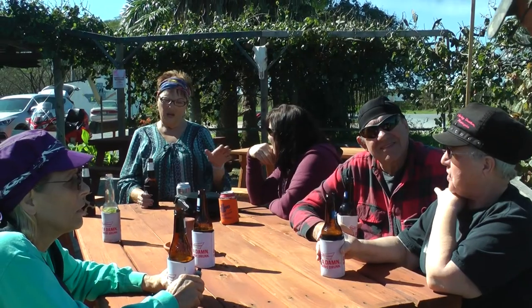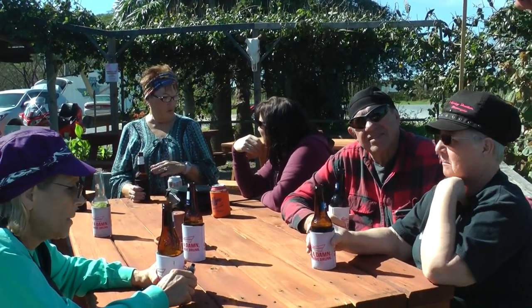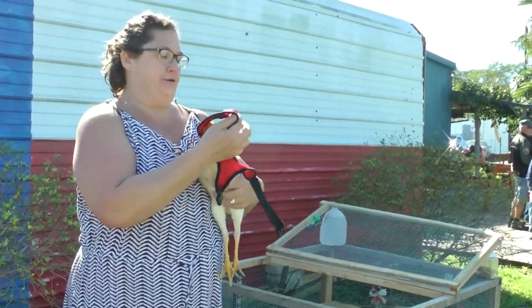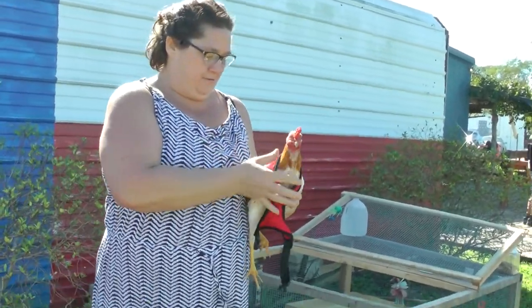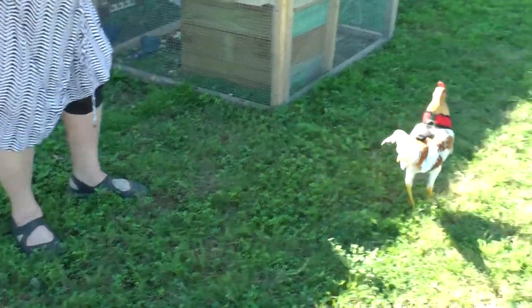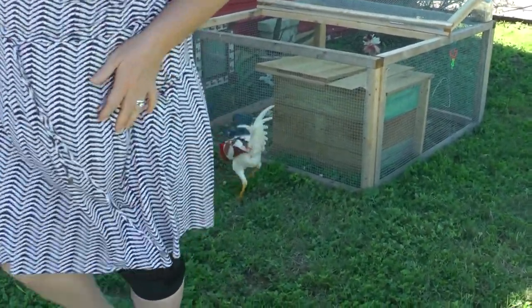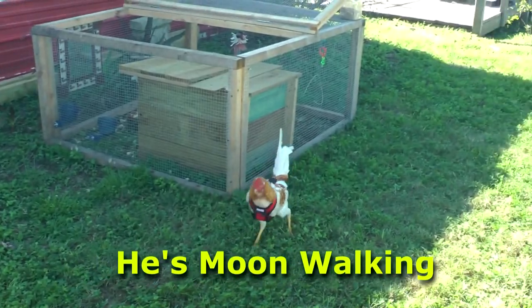But it was a good time. You can tell that they have a lot of events. They have an inside venue and an outside venue, because obviously it gets pretty hot there in the summertime. A nice atmosphere. It's just a honky-tonk dive, and it's a lot of fun. And they have pet chickens with a leash. With a leash. Yeah, he hates it. Oh my god.